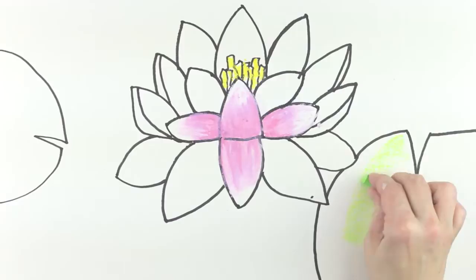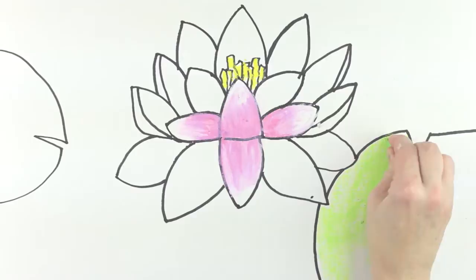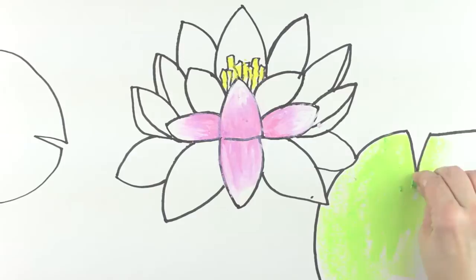You don't have to do it this way. You can hold it like a pencil and use the tip. It will fill it in more solid, like that. It just takes a little longer, which is okay. I'm going to use the side. Go slow around the edges, right off the sides of my page.